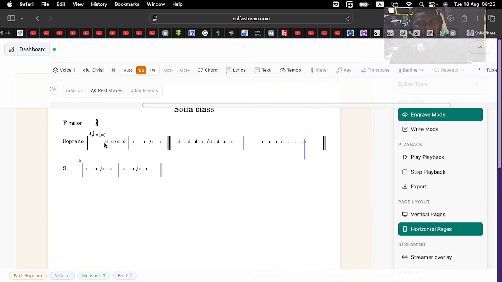Good. You can see the difference between the one beat and the half beats here.